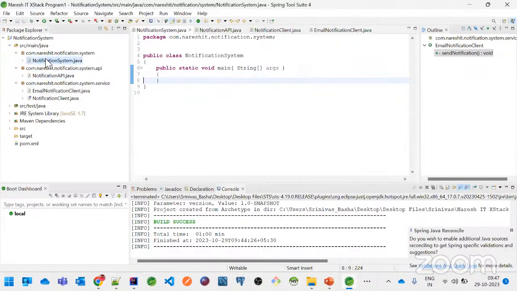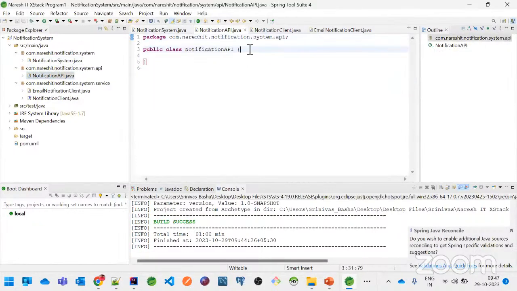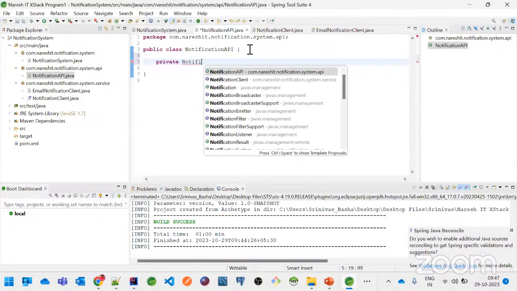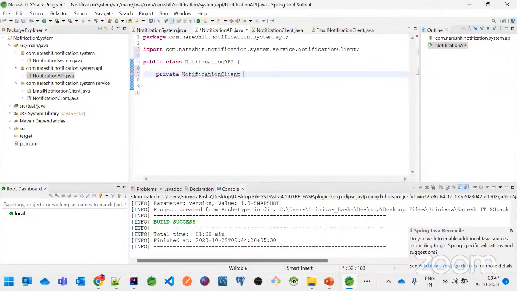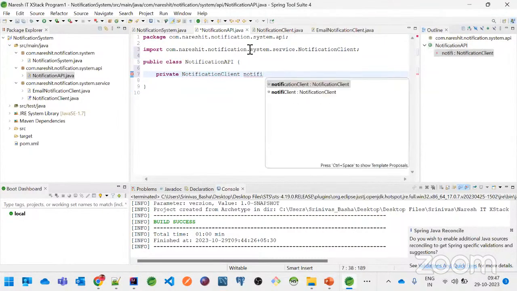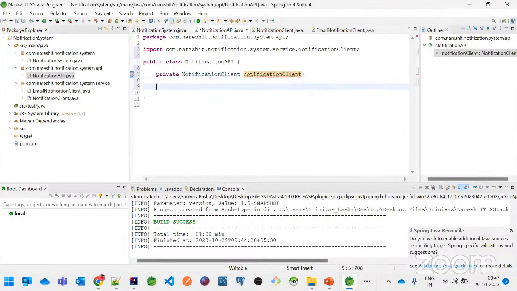Now I just wanted to go to this notification system as well as the notification API. Now here I just wanted to auto wire this notification client, which is an interface. And here public void trigger notification.